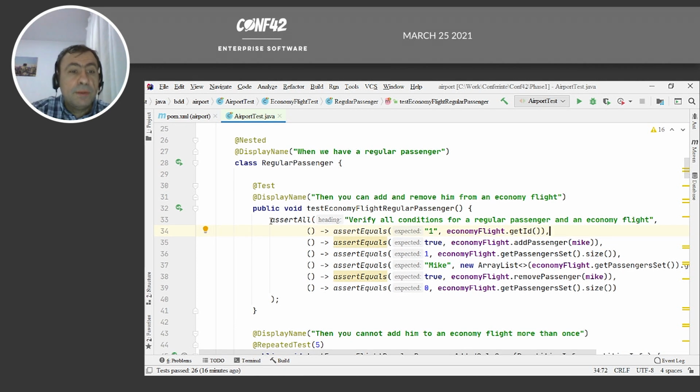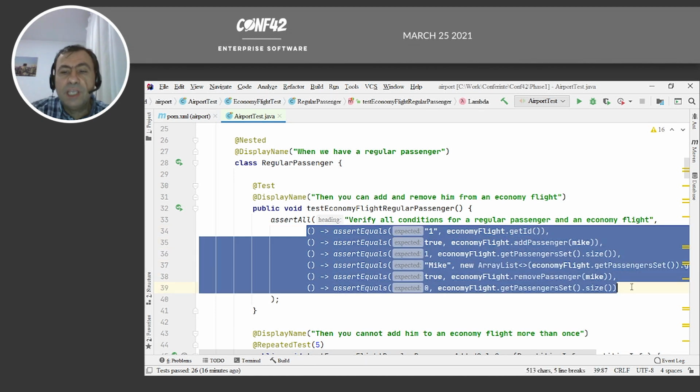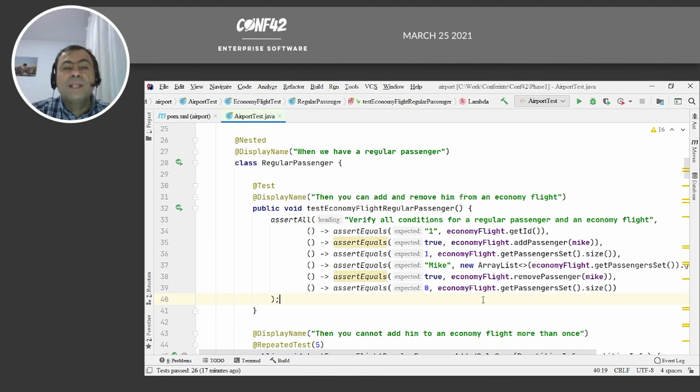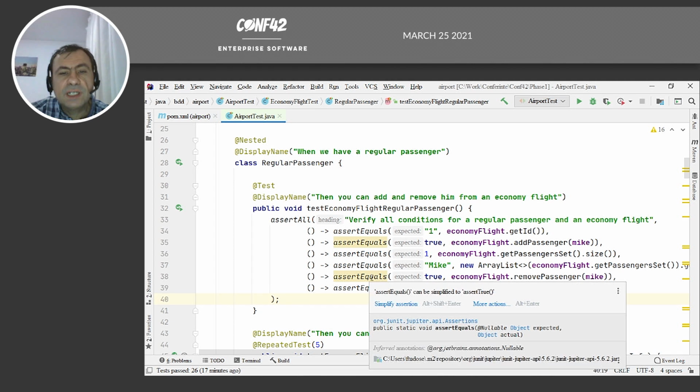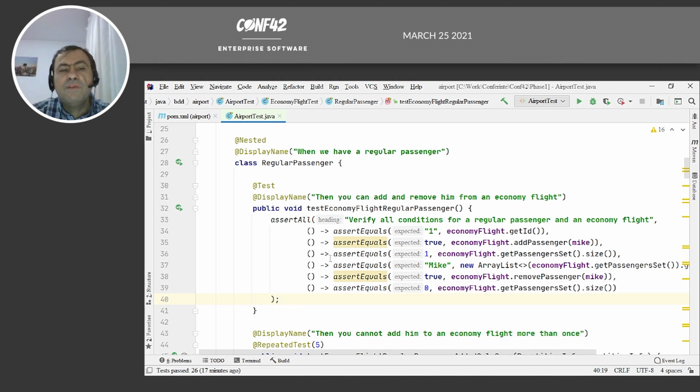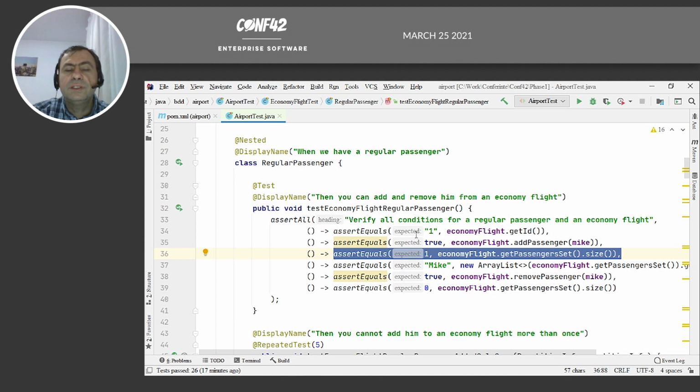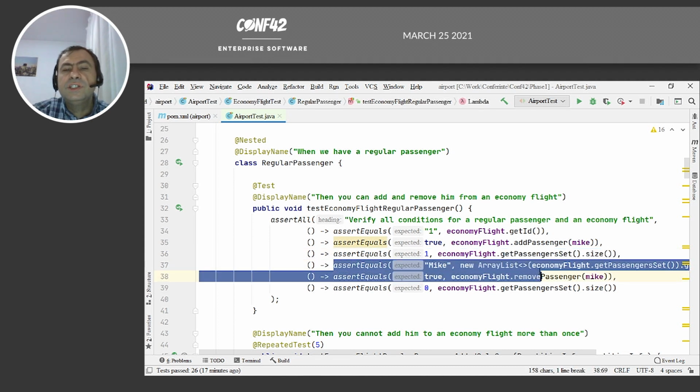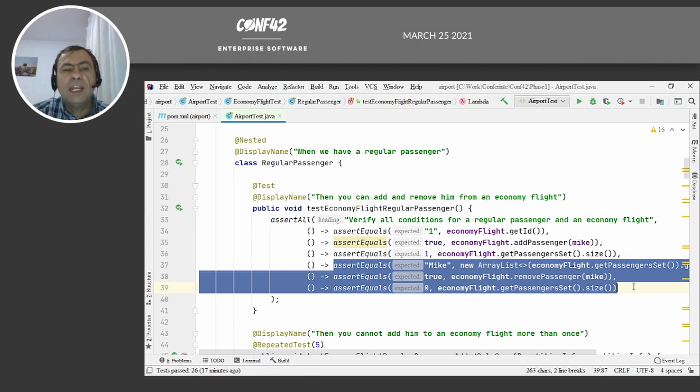What I use here is the assertAll method together with assertEquals. What's the benefit of using this assertAll method that has been introduced by JUnit 5? If I was writing only assertEquals after assertEquals after assertEquals, then if some execution was failing, let's say at the third assert, the following assertions were not checked any longer.